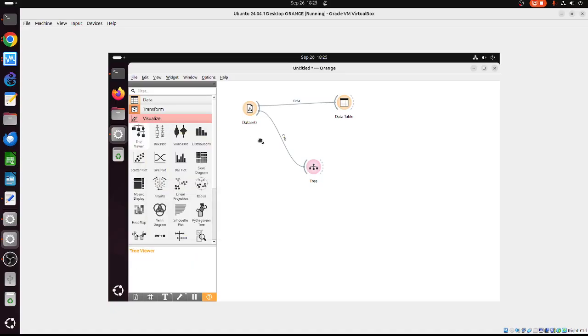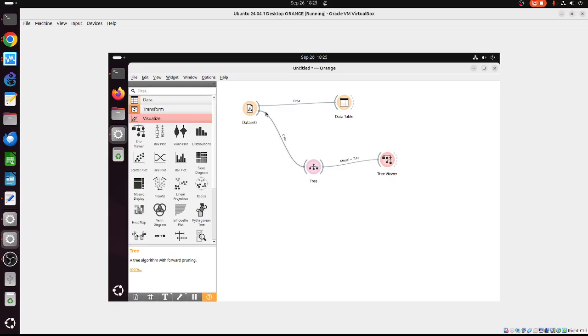Tree Viewer is quite a good fit with the tree model because we can see the results of the tree in Tree Viewer. So basically, that's it. This is machine learning. We have input data, model, and output. View the output.